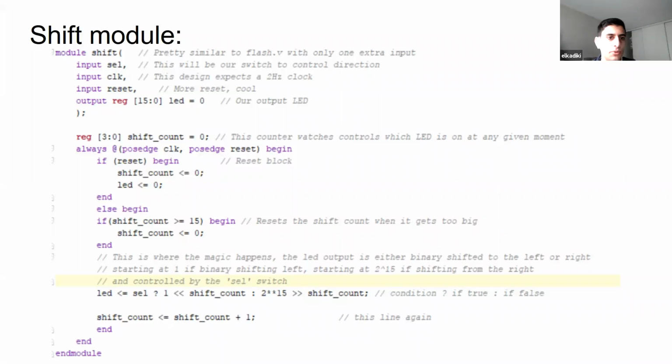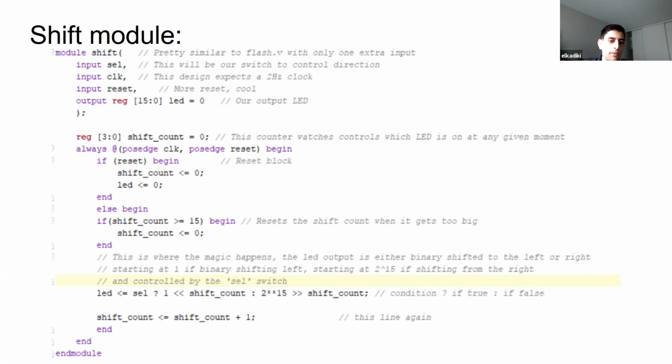The basic idea of what we're doing is, if you know about binary shifts, if you have your 0 bit and your 1 bit and then your 2 bit, if you left shift a 1 at the 0th bit, it'll just move across the LEDs. Anyway, that's what we're trying to achieve.